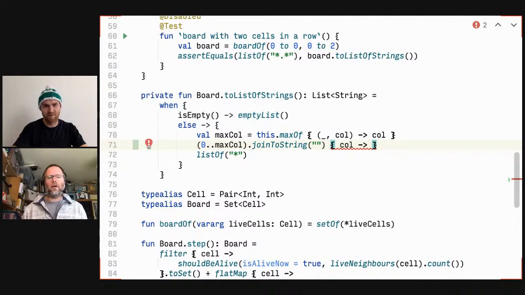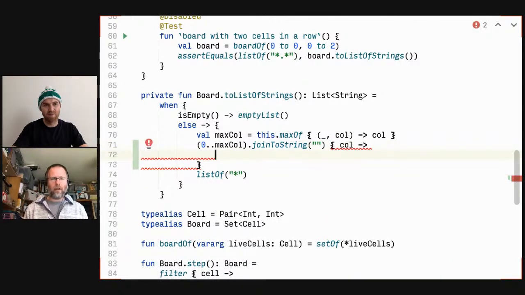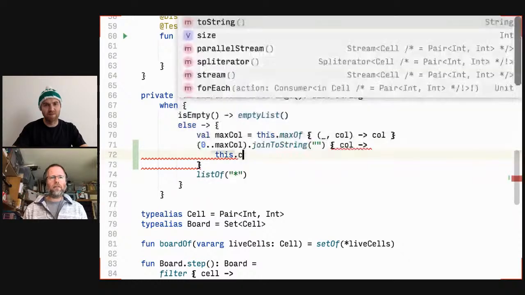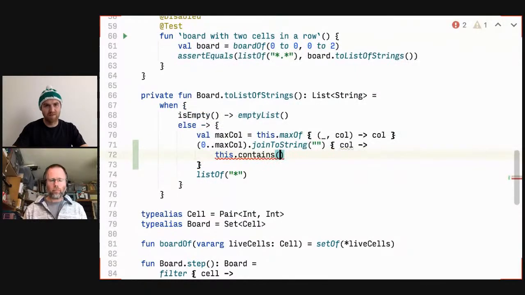And each column we were saying this contains 0 to col. And if that's true, if this contains that, yeah, star else. Oh, yeah, and that's a list of.